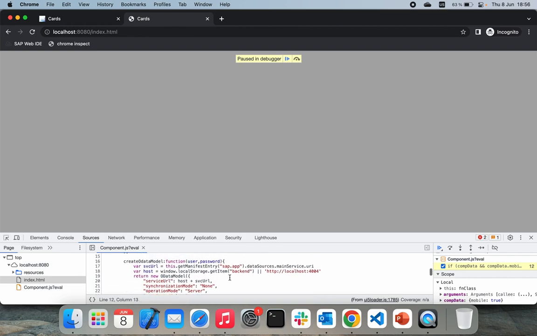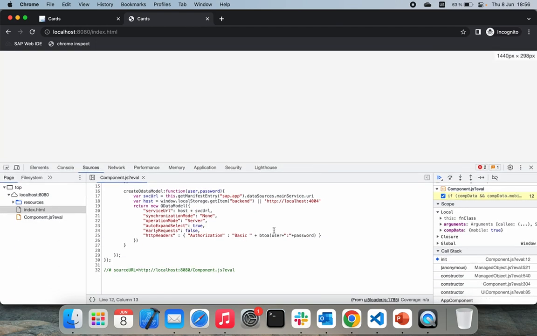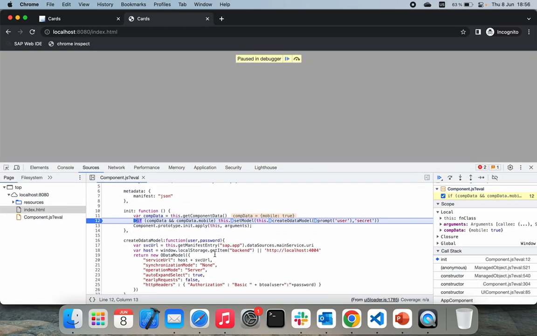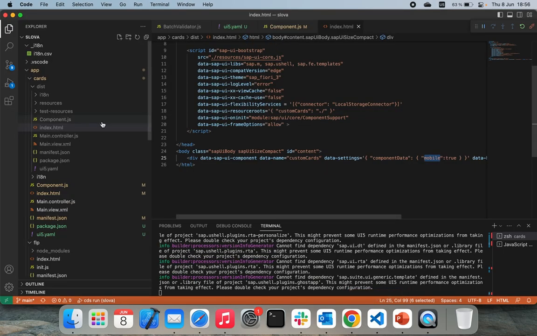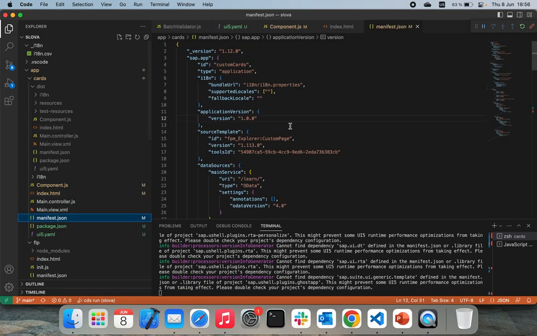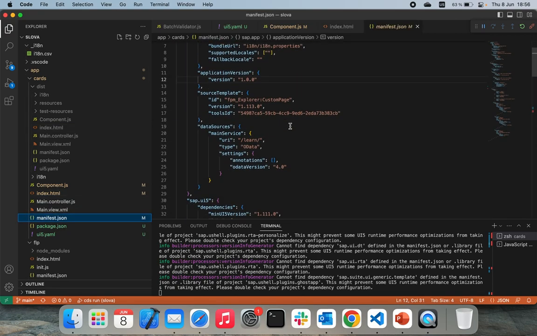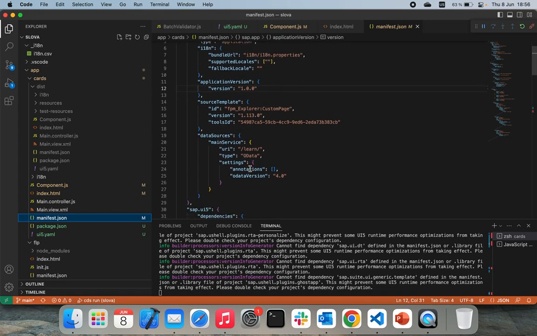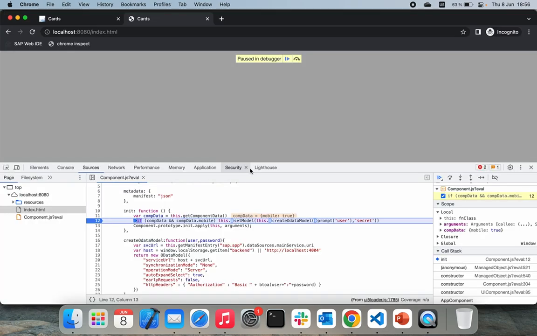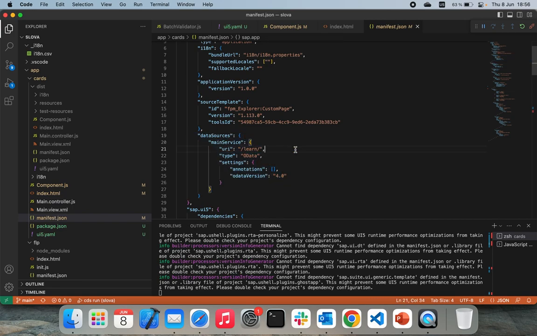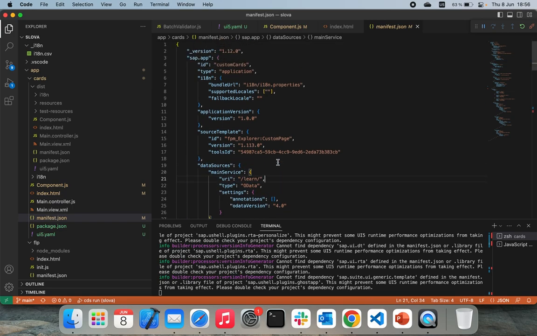So the really important thing about what we do here is, well, usually when we have a desktop Fiori elements application or Fiori application, we have at least two sections in our manifest that have something to do with the backend. It is the data source definition, and it's required when we deploy.